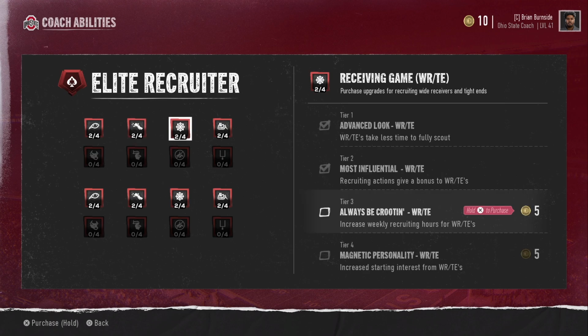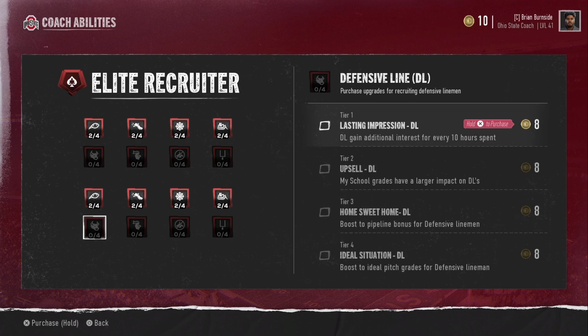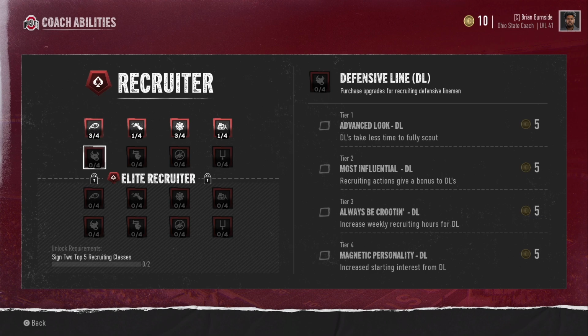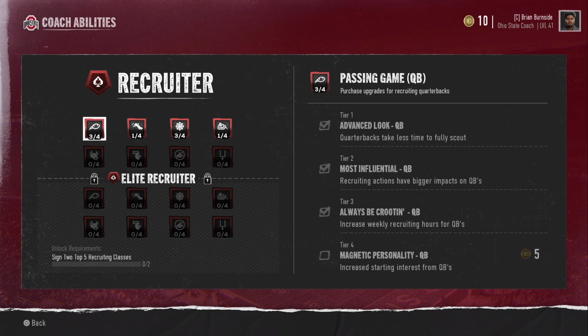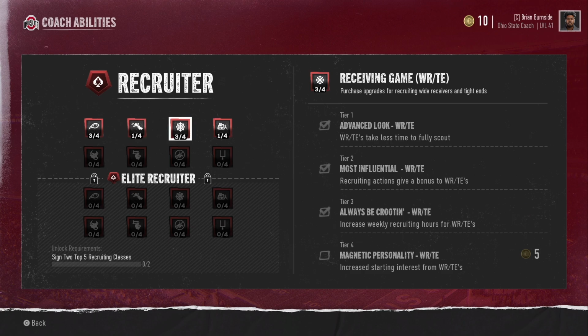Now, as you can see right here, there's multiple options which vary from quarterback, running back, wide receiver, even kicker. And this actually increases your weekly recruiting hours for that certain position. So say if you want to speak to a quarterback recruit for longer than 50 hours, you can do that right here in this corner and then increase that with just 5 coach points. Super simple. And then from there, you're going to have that 70 maximum hours each week to talk to him, whether that's through DMs, speaking to family, along that sort.